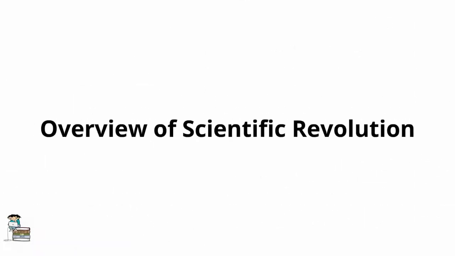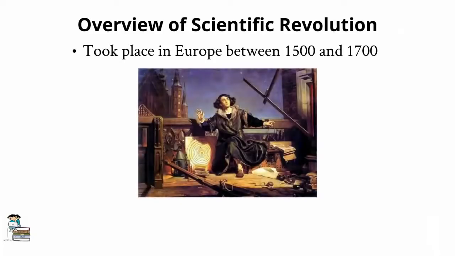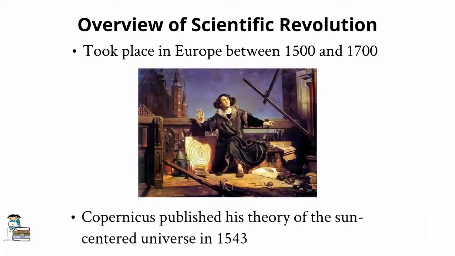The scientific revolution took place in Europe over the years 1500 to 1700 and was a period which saw remarkable advances in virtually all areas of science. Some mark the beginning of it, in a somewhat arbitrary manner, as coinciding with Nicholas Copernicus's development of the heliocentric or sun-centered universe, a theory he put forth in his book on the revolutions of the celestial spheres, which was published around the time of his death in 1543. While there were many factors contributing to the remarkable growth in science at this time, the influence of the Renaissance is often seen as one of the most important.